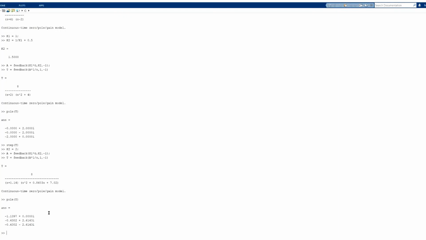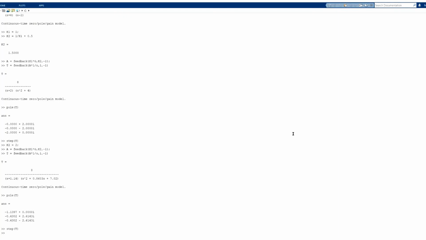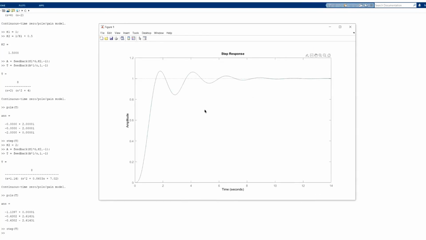So if I now do a step for this T, I see indeed it is not oscillating. It has of course some oscillations and also some overshoot, but it is not as oscillatory anymore. So this is confirming what we have seen in our analysis. If I make K another value, I will of course have to check K2 again, but this already proves what we have discussed earlier in our analysis.